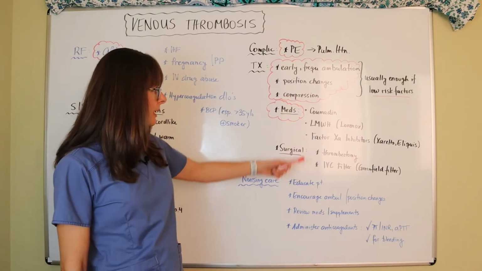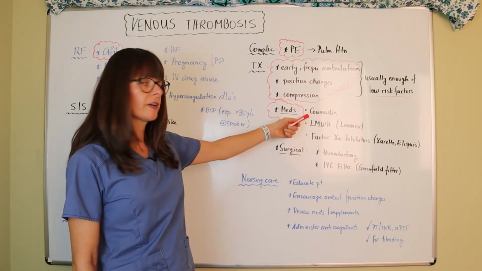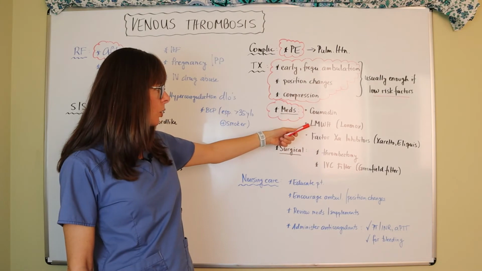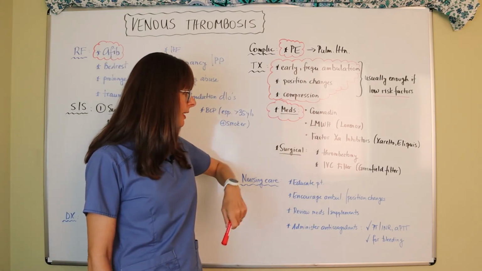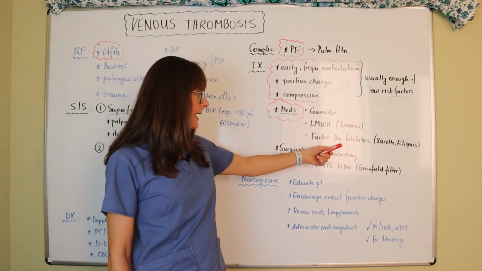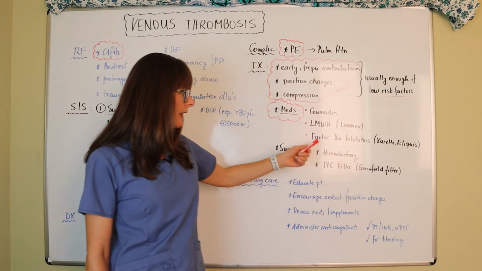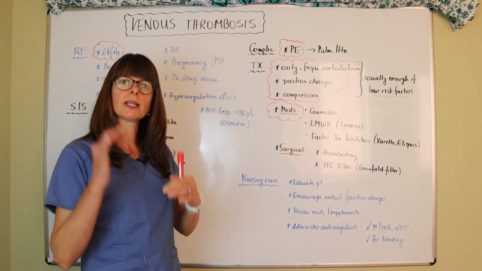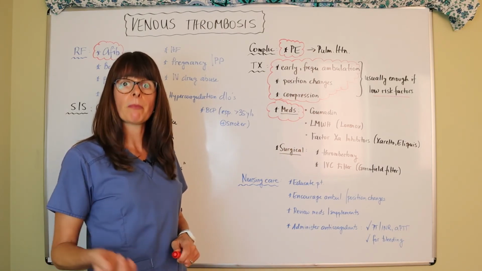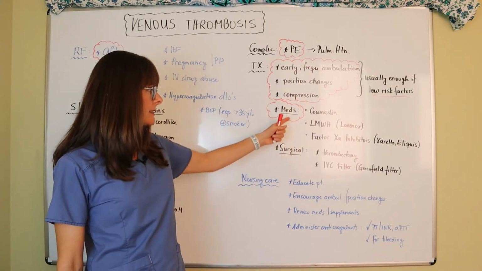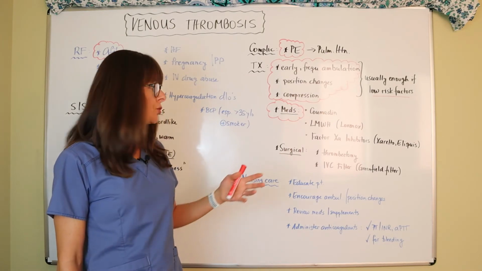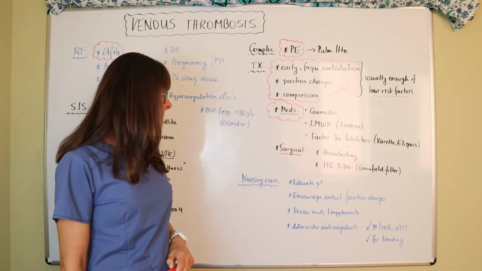It just depends on the patient's risk factors and lifestyle to determine what kind of anticoagulant the patient will be on. And so number one is Coumadin, also referred to as warfarin, a very old school anticoagulant, as well as Lovenox, which is a low molecular weight heparin. And then there's also a category of anticoagulants called factor 10A inhibitors, and examples are Xarelto and Eliquis. These medications just work a little bit in different ways on that coagulation cascade for thrombi to form. Again, it depends on the provider's preference and the patient preference, as well as the patient risk factors, to determine which one the patient is going to be put on.